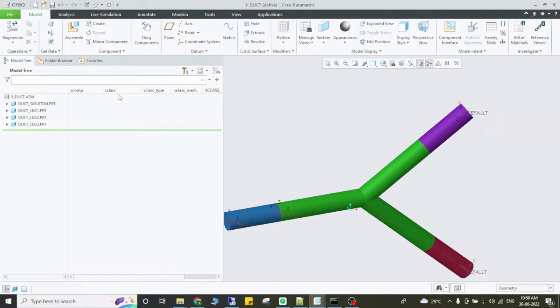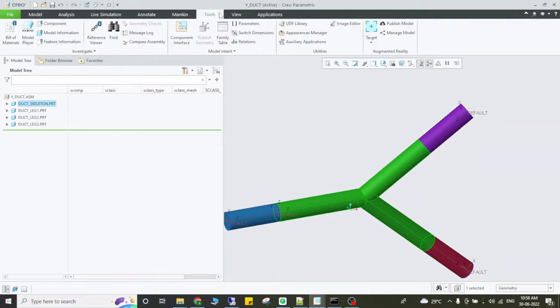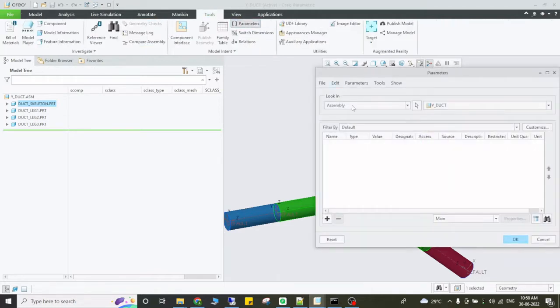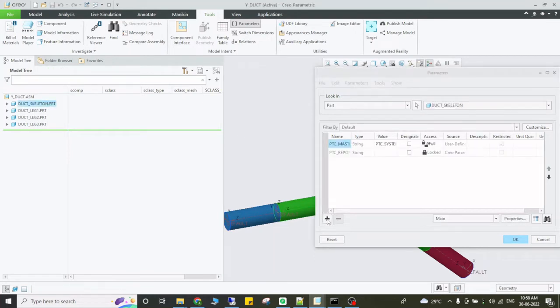Let us see how to give these parameter values in Creo. Go to Tools, Parameters, select a part such as the duct skeleton, add the parameter as SCOM, choose the type as string and give the name as connecting pipe.